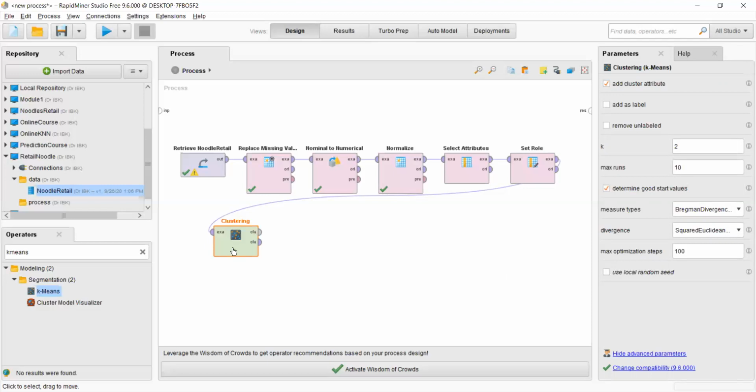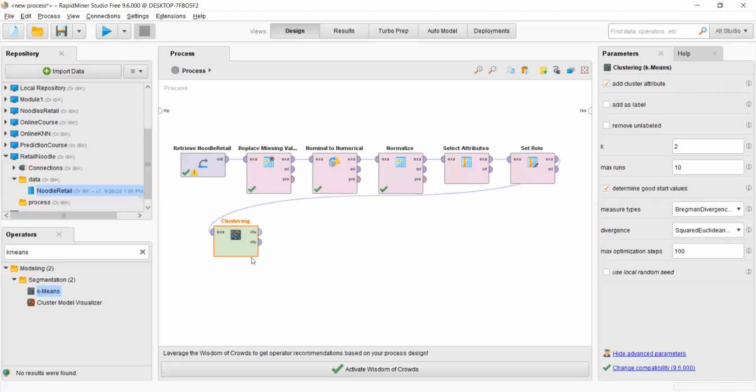Another thing we should also talk about here is the measure types that we talked about between records. Remember, we said there are two distance measures that are important for our k-means or clustering. So we need to look at what we are setting for that.